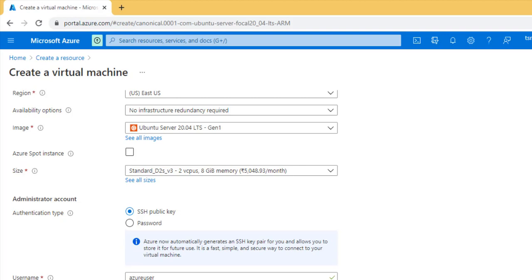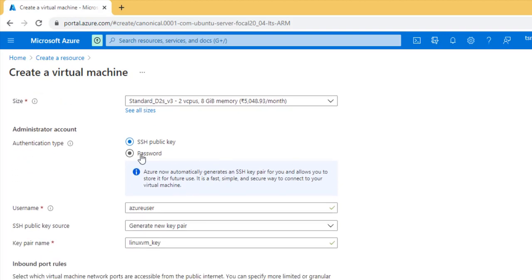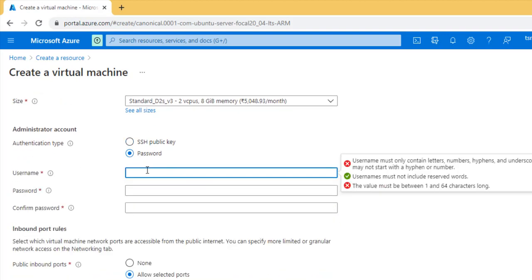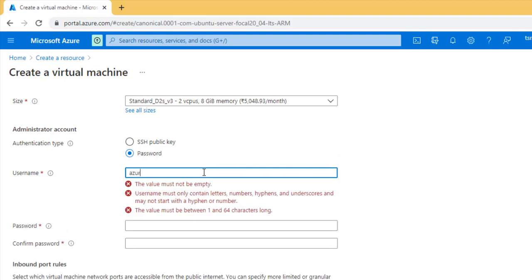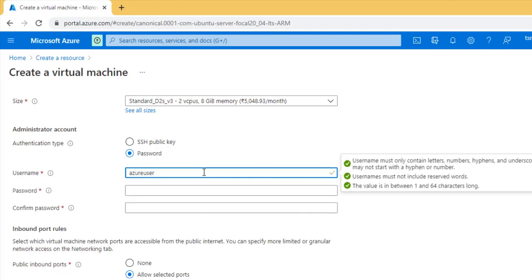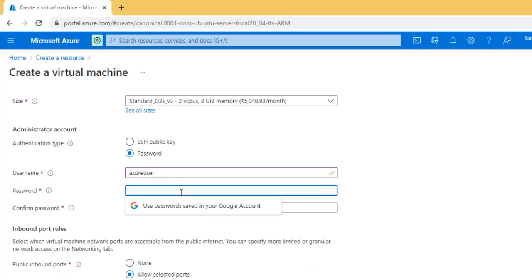Next, we'll give the password. By selecting password, you can give the username and password. We already discussed the rules for username and password. For the username, you should enter between 1 and 64 characters. Here I'm giving the username Azure user, and the password also.